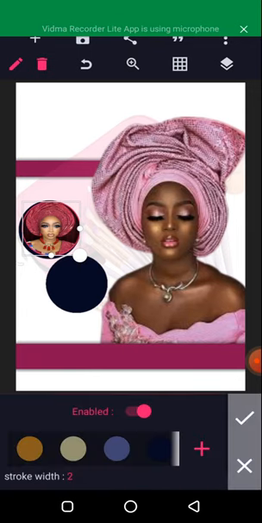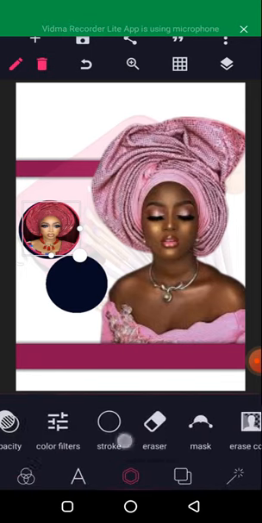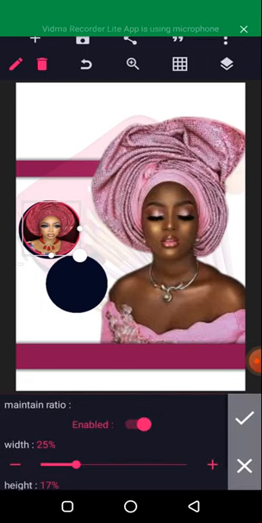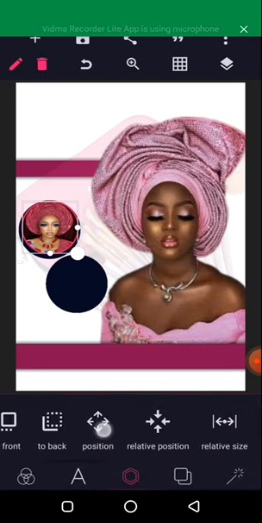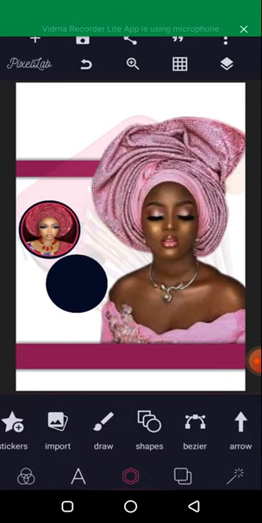Let me increase the stroke a little bit. And come to the relative size, reduce the image. Okay. Relative position or position. So you can see what I just did now. It's very easy as that.